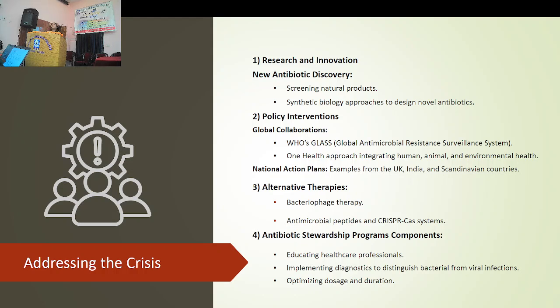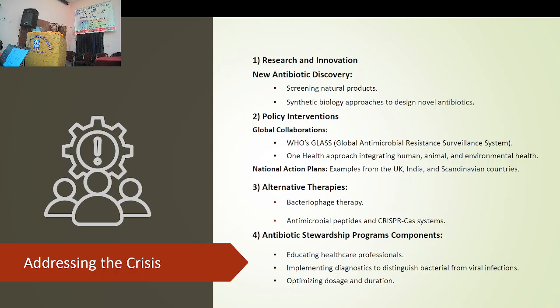They are utilizing proper metadata, and they are using bioinformatics and AI for this purpose. Along with that, there are national action plans. It's not only that WHO has to work. The nations have to take their individual plans because we have to go to the grassroots level, to the individual level, to the societal level. So there should be a national action plan, and another plan which is very important and taken by WHO is the One Health approach. What is the One Health approach?